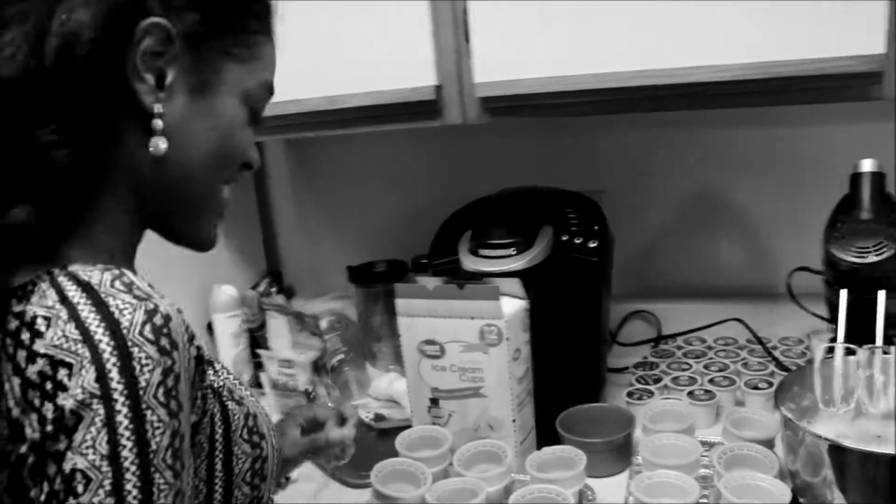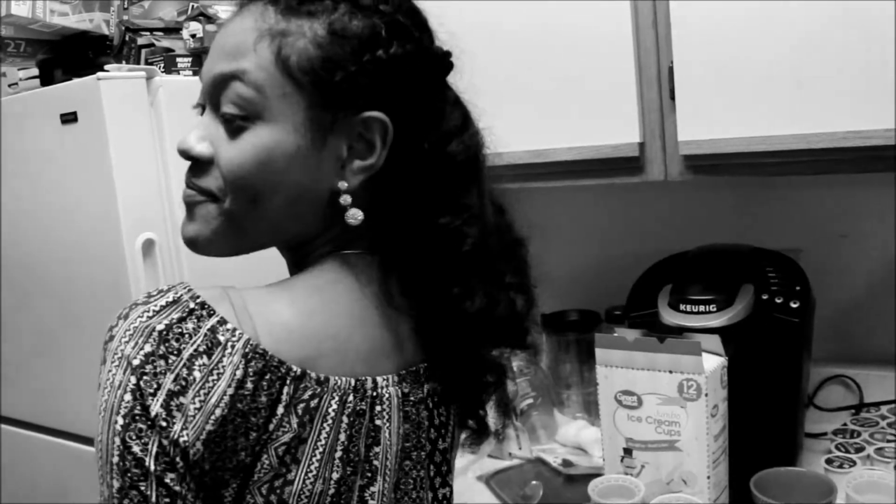Okay. Also, look at how her hair has lasted. It's so cute. I actually like it a little worn down because it gives your curls. Yeah.